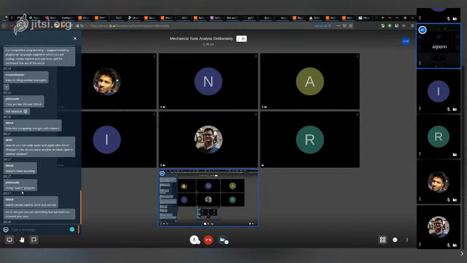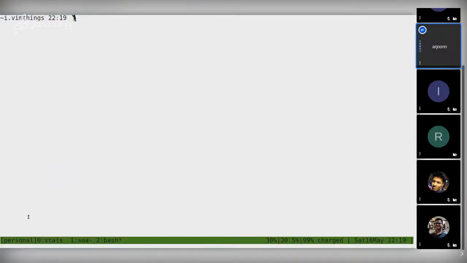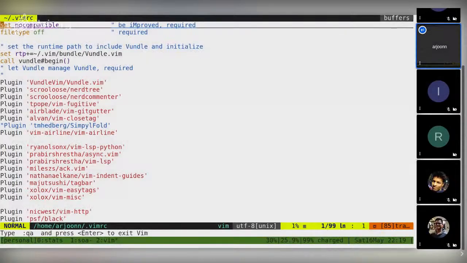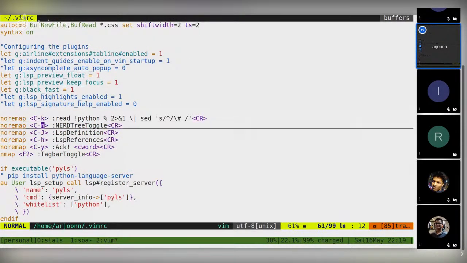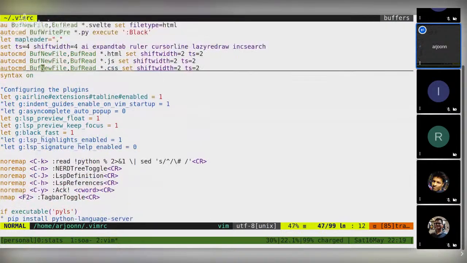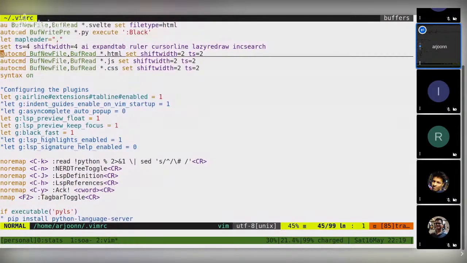Okay, using the watch program. Yeah, that was kind of like the while loop I had done on the side. And then we can set something that will build the moment you save. Yes, this key binding which was set up over here for Control K, you can set it up for, for example, an autocommand.